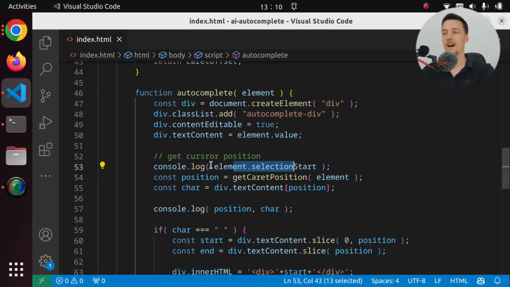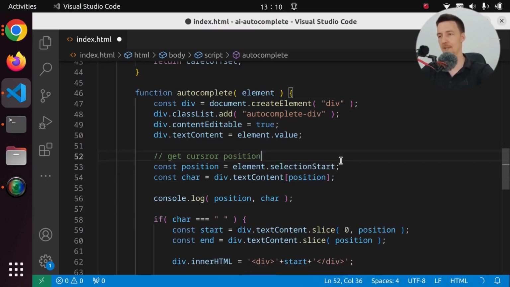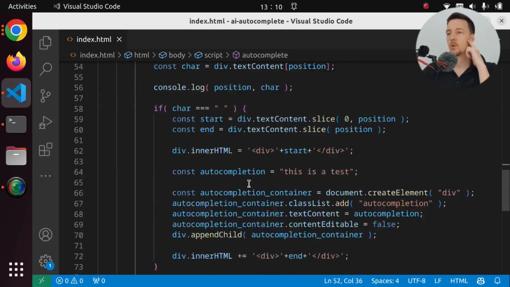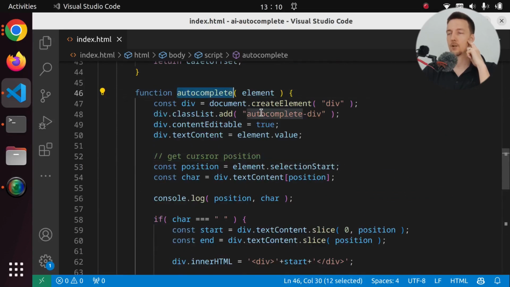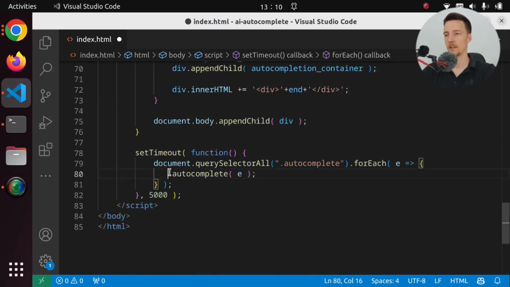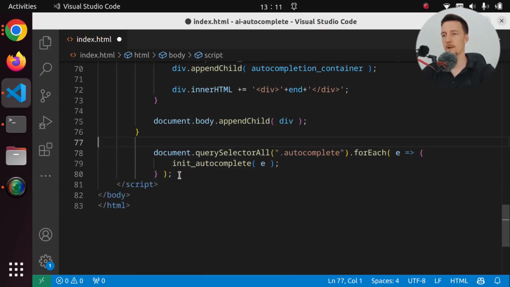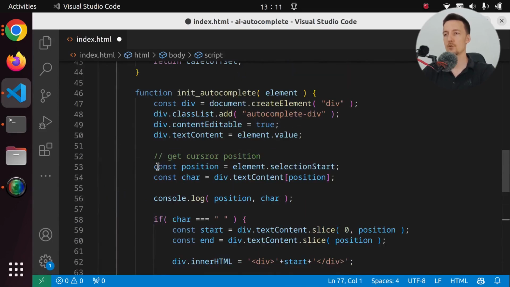But can I get the position from the content editable field? Which I'm not actually doing right now, but we can do that. Now, we shouldn't do all this stuff in this autocomplete function because this just initializes it. So maybe we can even call it init autocomplete. And let's call it here init autocomplete. And let's remove this timeout from here. And this should really be in an event listener.